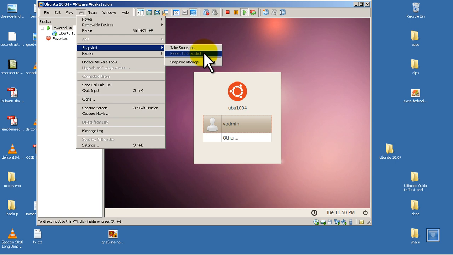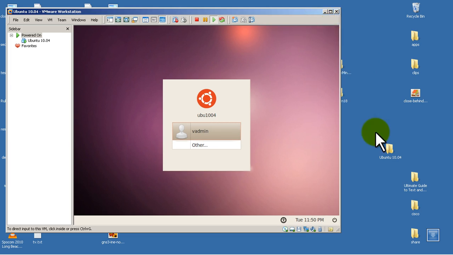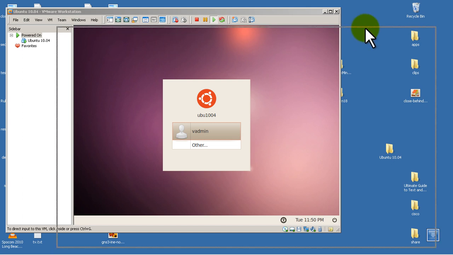So what exactly do we mean by a VM? When you make a VM or when you get a VM, there are two ways of getting it. You could download a pre-made one, which is what I've done here. This is sort of the cheating way of doing it. There are many sites and also BitTorrent. You could easily find these things. There are pre-made ones that people have done.